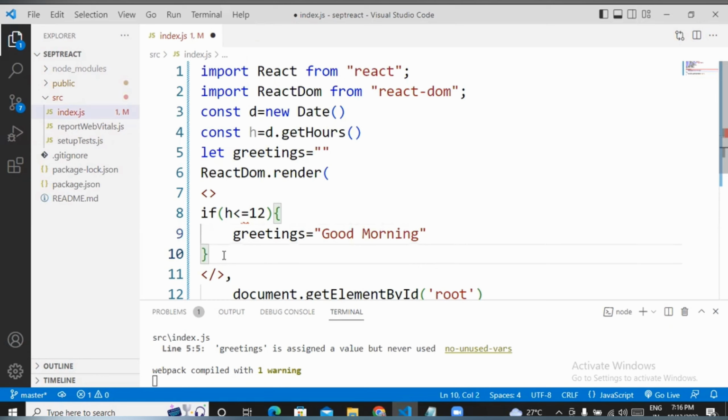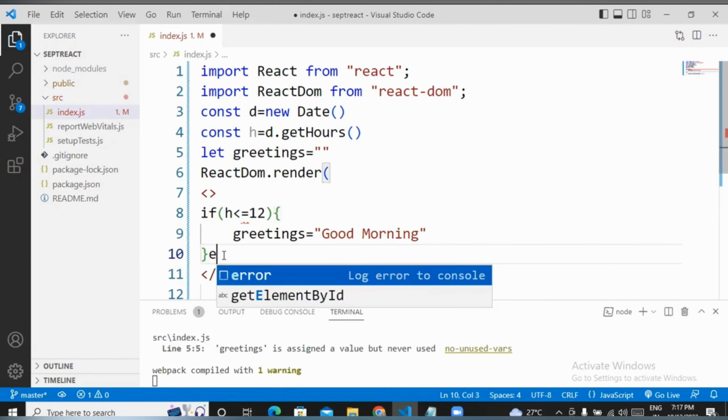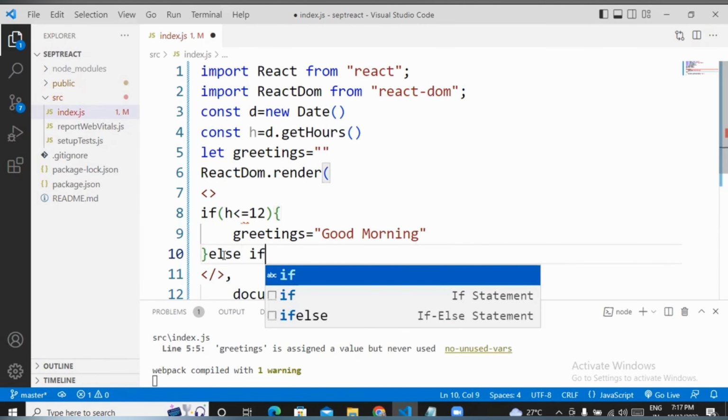And we can write else. We saw else only in the last class, but else if is also there, because there are multiple conditions. One is for morning, one is for afternoon, and one more is for the evening, right? So we need to write multiple if else conditions. Else if condition we have to use, so not just else, and again we have to write one more condition.